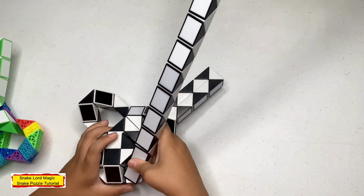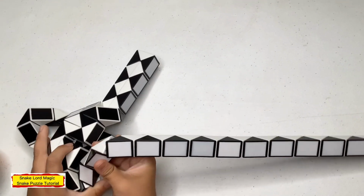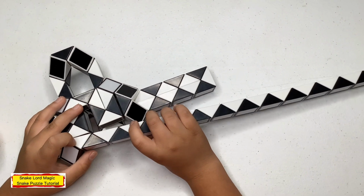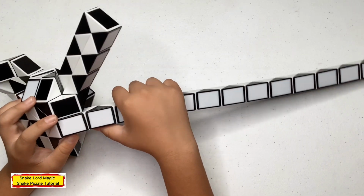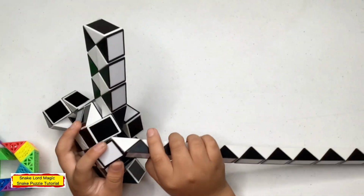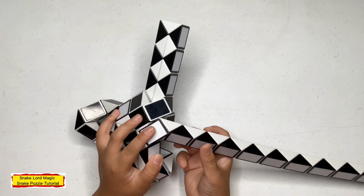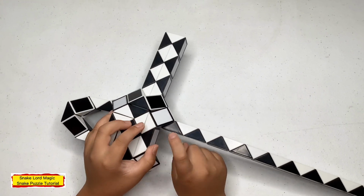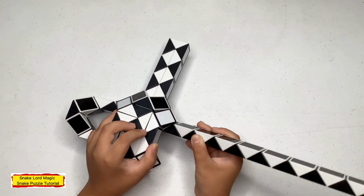Now, this white one to the left. Now, this white one to the right. Now, count three. 1, 2, 3. And this white one down. Now, this white one down. Now, this white one to the right. Now, count two. 1, 2. And this black one up.